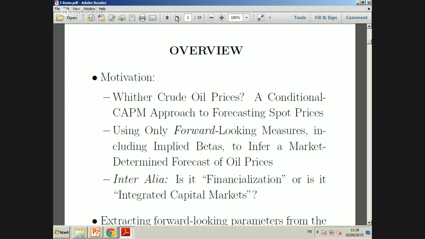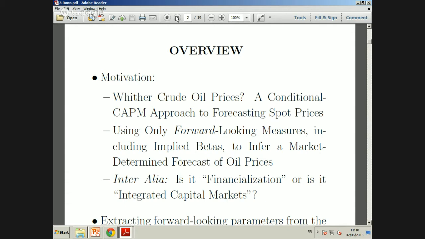En route, I'd like to address something that was raised yesterday in a lot of settings, and that is this issue of what some have termed a financialization of oil markets. And I think that the very terms that we use, the semantics that we use, are indicative of what our priors are on this matter. Because when you use the term financialization, there's a presumption of a pejorative there. There's something bad about these people in New York or London or elsewhere maneuvering and manipulating markets. Notice that if you change that to the term integrated capital markets, now what was heretofore pejorative becomes a benign, in fact, an expected outcome.